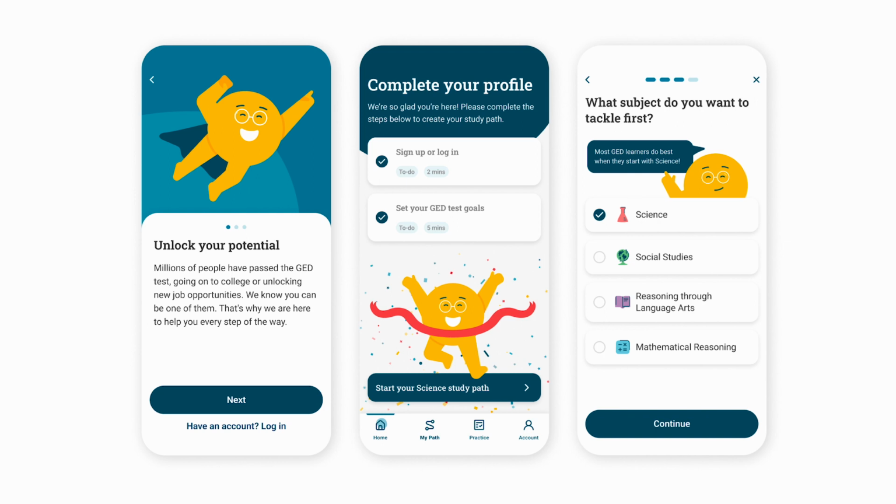For GED, we discovered that by making our mascot a feature, we could make the test more approachable and provide direct support and guidance to learners. From a business perspective, the mascot would also add a unique and recognizable element to GED's brand.